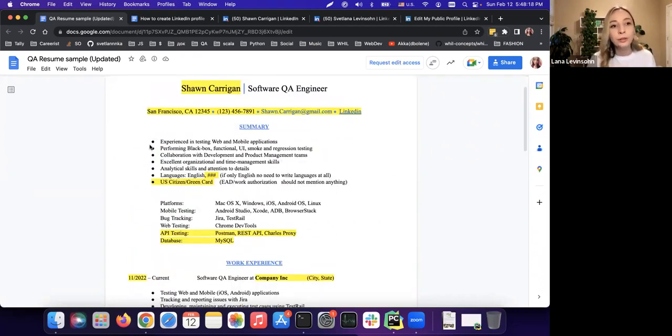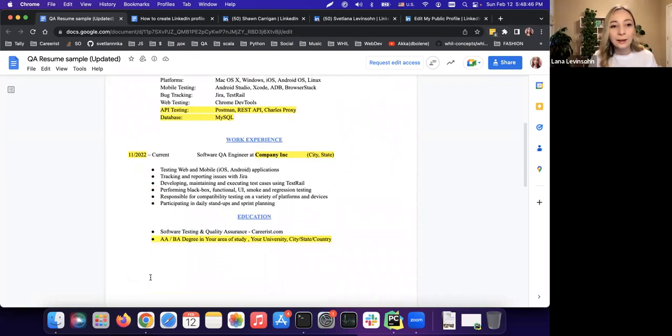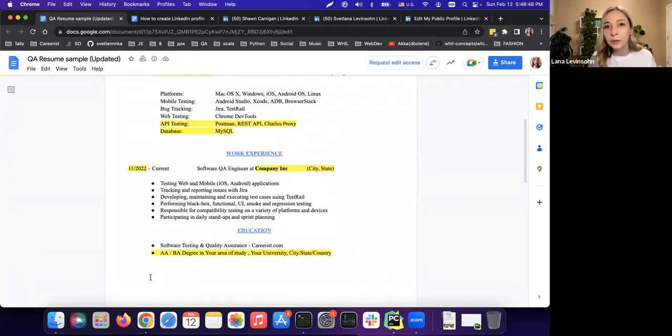Now, when you use things for bullet points, for example the circles or square ones, please don't try to do something super creative, like flowers or cars or whatever. I'm mentioning it because I've seen those resumes. So try to stick to something pretty standard, right? You just want to use bullets for formatting like this, and that should look professional.